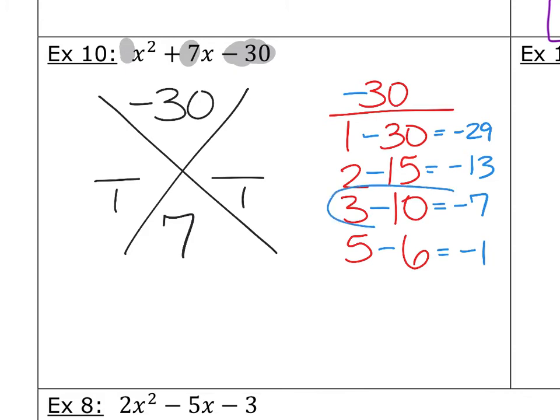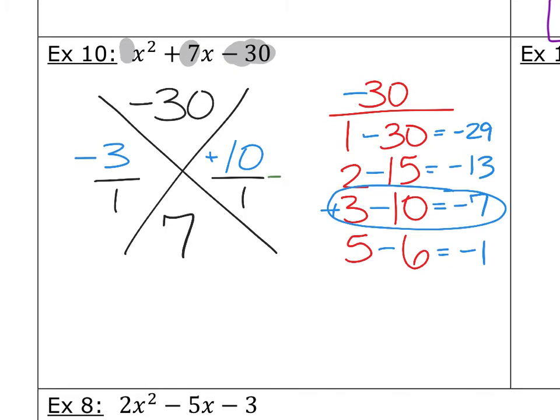7. Okay, but they're the wrong sign. So instead of +3, -10, what do I use? Negative 3, positive 10. Yeah, I've got to switch both. So since 3 was already positive in this row and 10 was already negative, to switch the sign, I switch the signs. Okay, great.